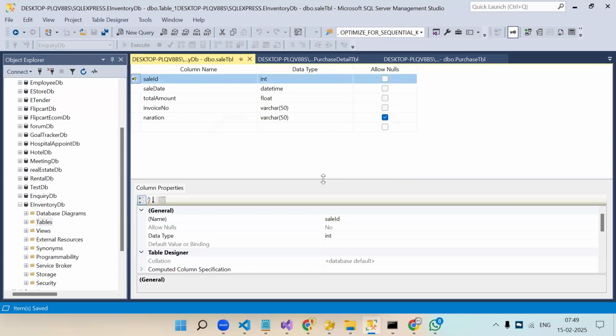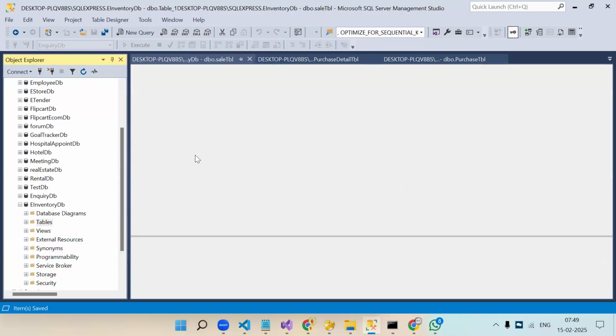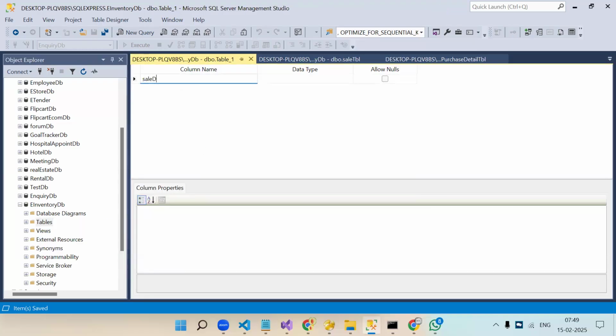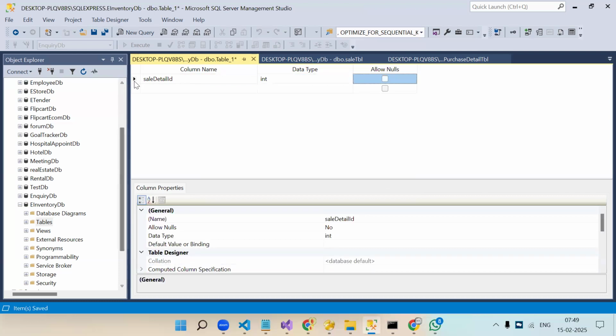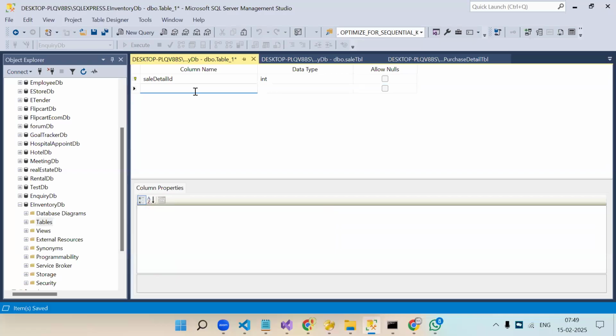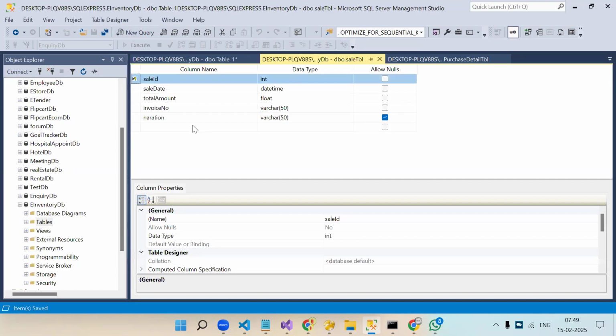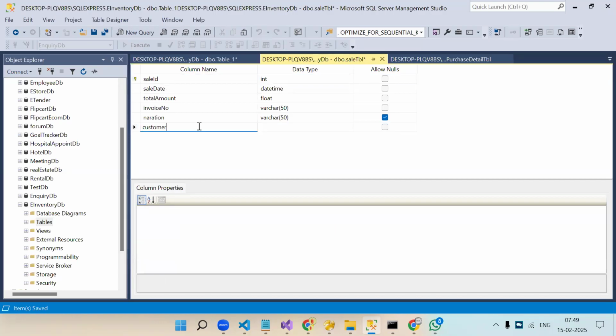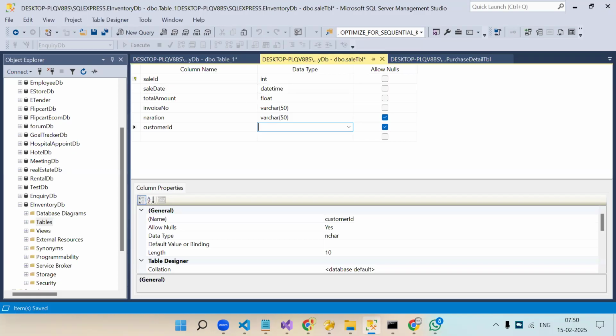Now in this sale, let's say the customer purchased multiple products. So now we need one more table. Here, let's say sale detail ID will be the primary key. Then what foreign key will we be needing over here? Again, the customer ID. No, sorry, customer ID should be in the sale table. I forgot. In the sale table, the customer is single only, right? Yes. So customer ID, we will need it over here.